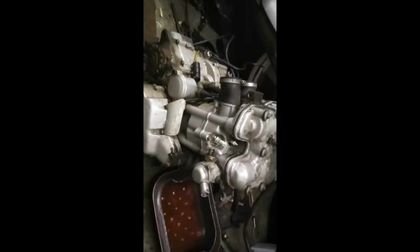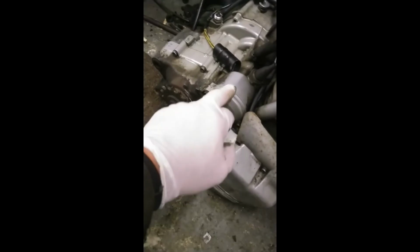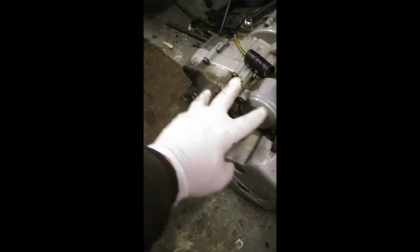Look at the engine. Here's the engine as a complete assembly. Quite a lot of work needed to be done on the engine, not internally, but to make it look pretty. Covers have got to come off. These covers have got to be repainted. But look, I cleaned the paint up on this bit here just to see what it was like. It's bloody lovely. So go around the entire case, cleaning everything up, making sure it's immaculate.